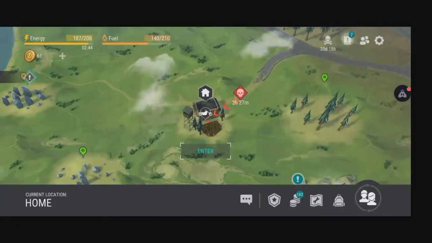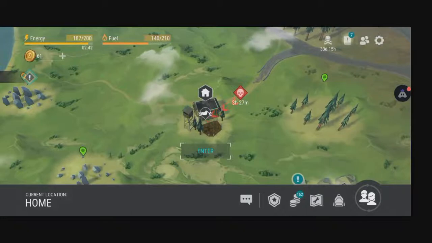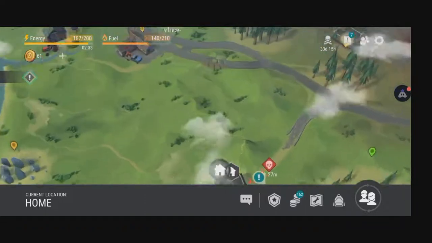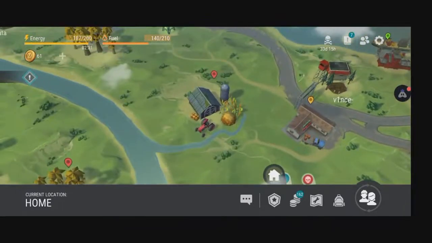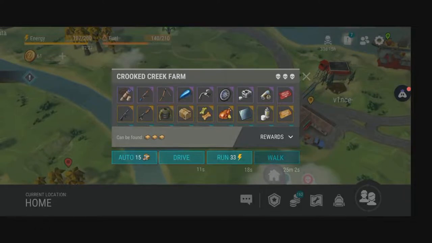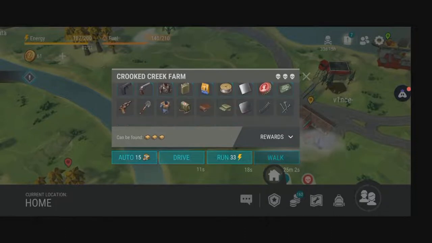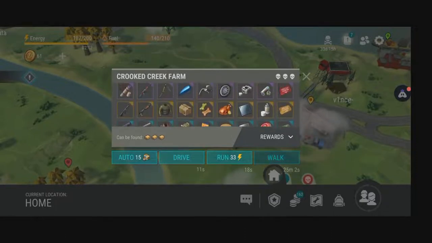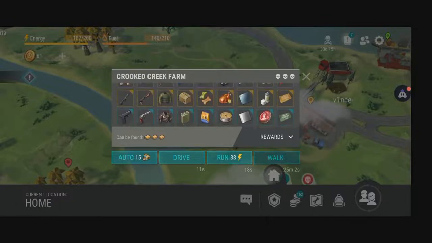As you can see, I already have a chopper that I use to travel. I found my chopper parts at the farm in Bunker Alpha. And today I will be raiding the farm for you and hope there's chopper parts like chopper gas tank, wheels, and motorcycle. So now without further ado, let's raid the farm.